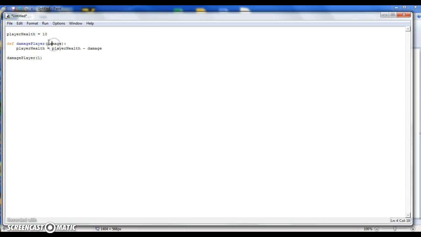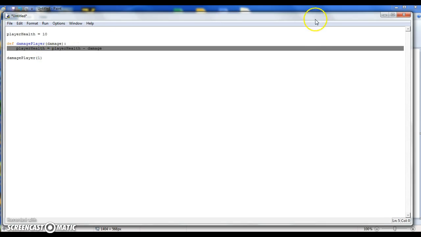Define damage player. We give it the parameter damage, which is just something that says, okay, when you call me, I need this bit of input so I can use it. And then it says player health is going to equal player health minus damage. This is much more easily put like this, and it means the same thing, but for the purposes of this tutorial, I'm going to do this just because I think it's less confusing. I'll probably phase over in a couple episodes though. So that is what a function is. It's a bit of repeatable code.